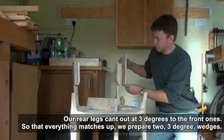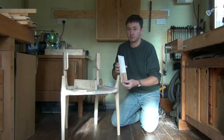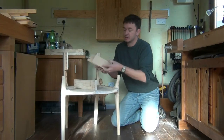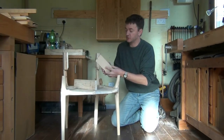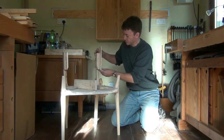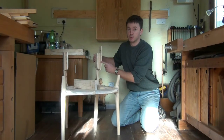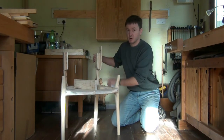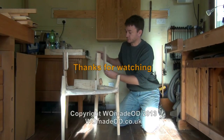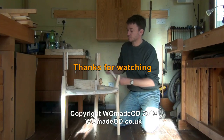We produce a couple of wedges. I've planed off the wedges which were cut from the bottom of the rear legs — they're now exactly the same, nice and flat on both sides — and I'm going to glue them onto the top of the back legs where the arm joint is going to be. That provides me with a perpendicular surface. Join me next time when we temporarily fit the backrest and glue these wedges on.